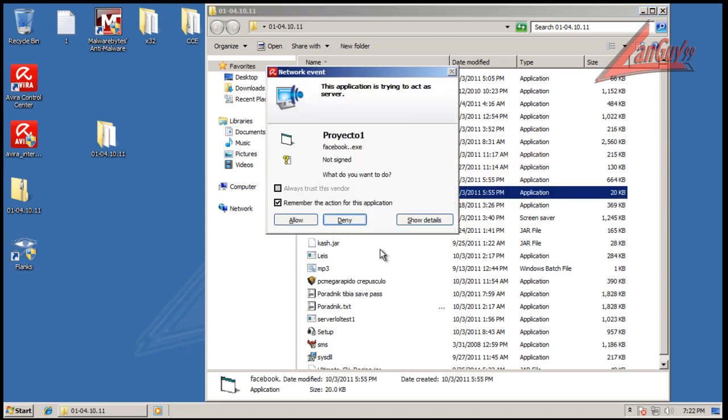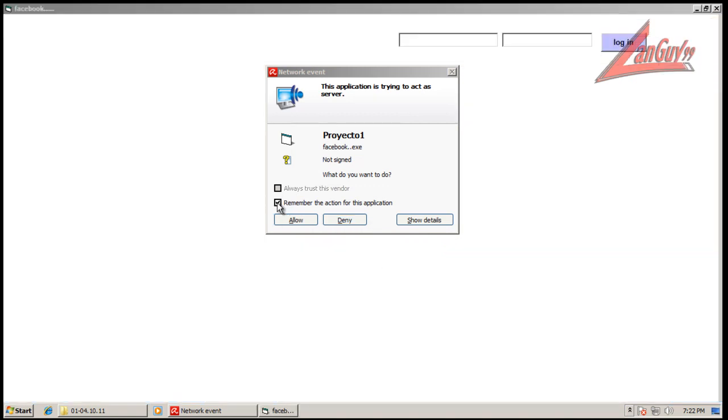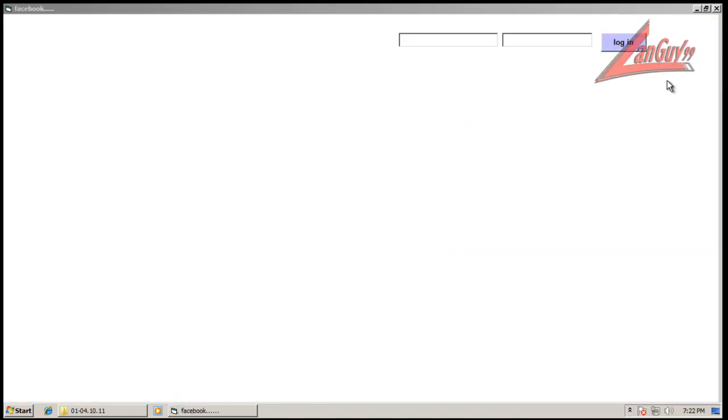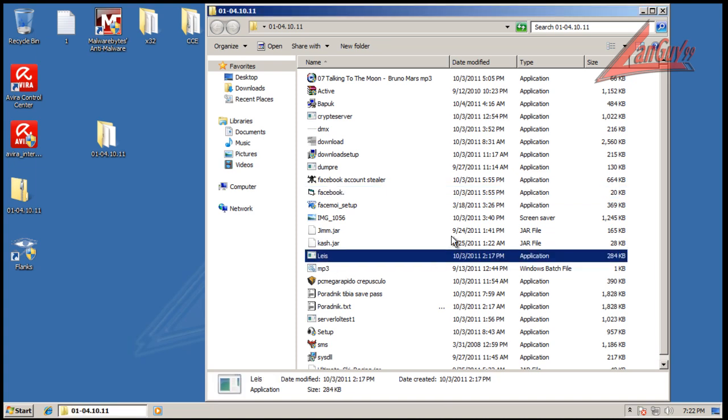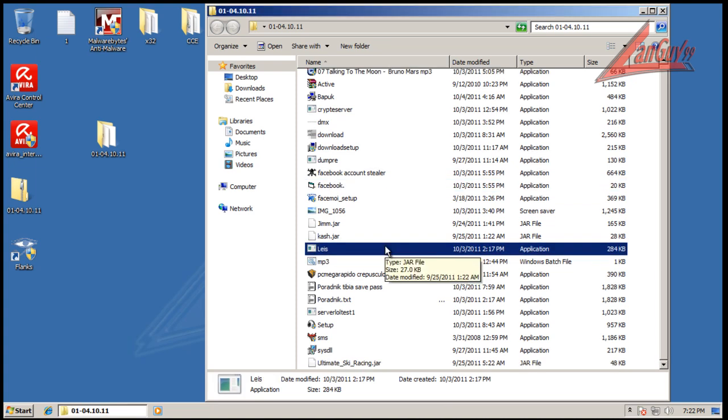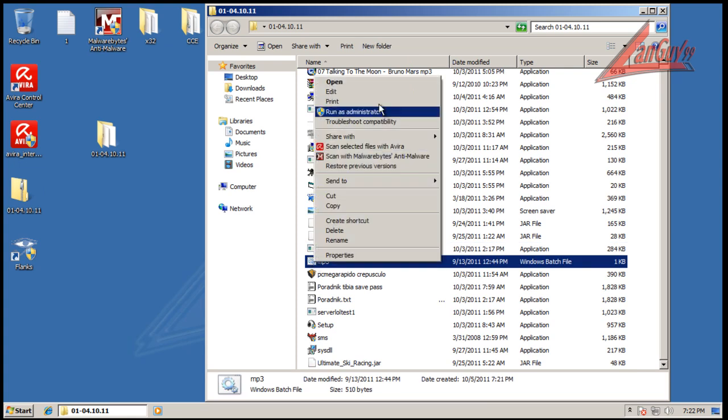Let's try this Facebook. Well, I'll just close that up real quick before anything weird pops up. Alright, whatever that was, that's a batch file.